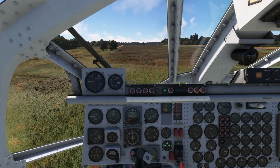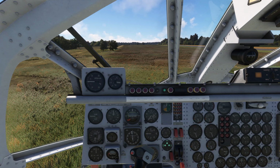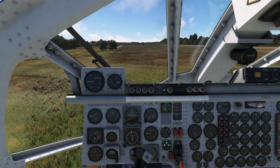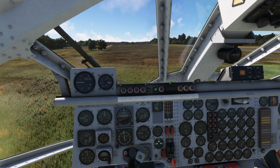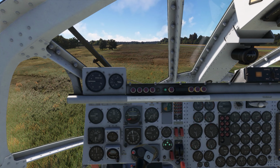Okay, so when I first got in this thing, and by the way, there's a great tutorial among the many others that's actually produced by iniBuilds, and the additional help with that one is it will show you how to configure your controls, even if you have just a joystick, if you don't have a full throttle quadrant, or even an Xbox controller, so check that out.